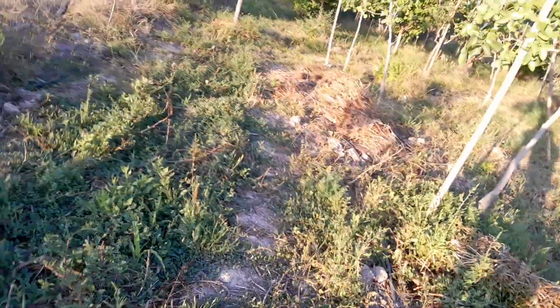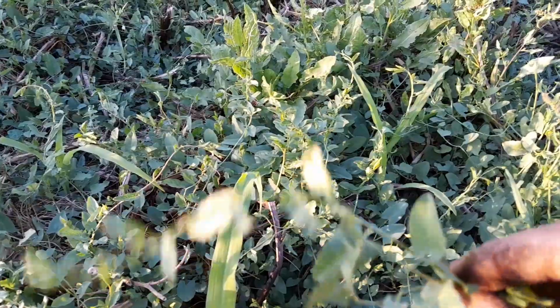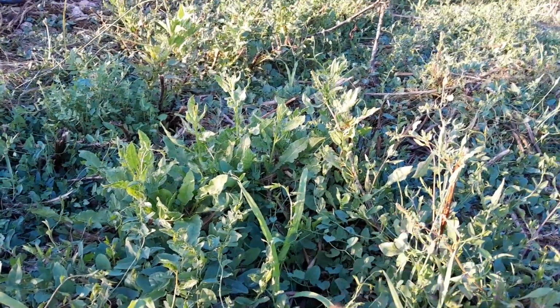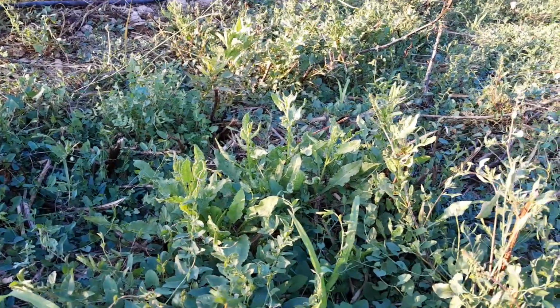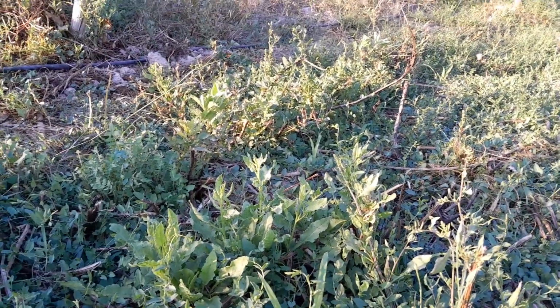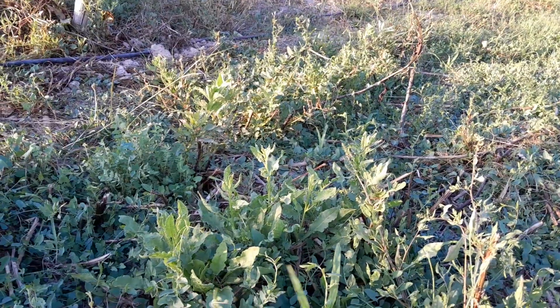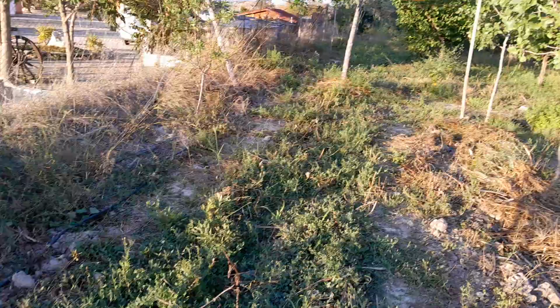So that's it. One tip here. You see this plant. I don't know the name in English, but this plant appears when you see it growing around the leaves. It appears when there is too much organic matter coming with nitrogen. With clay soil, it compacts easily, so there is no air, and the nitrogen becomes nitrate and is blocked in the soil. Only this plant, well, some others, but this plant comes and can digest the blocked nitrogen. But when the job is done, it disappears.